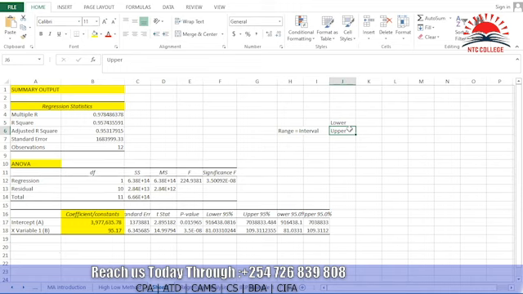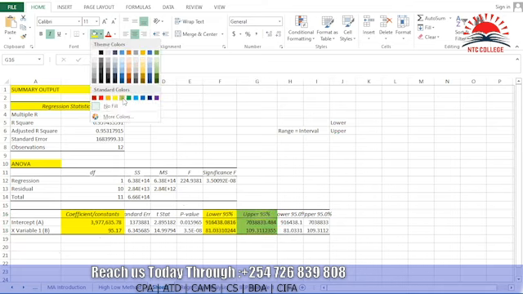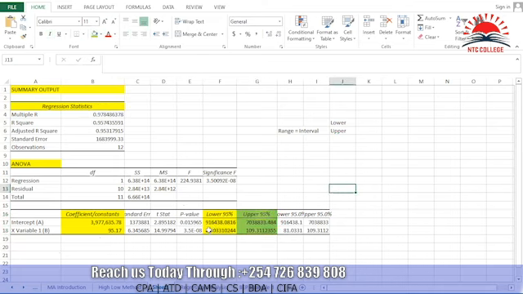And ladies and gentlemen, this is the reason for which, Rachel, are you there? Yes, I'm here. You can see we have lower 95% here. Are you seeing that? Yes. And then we have upper 95%. Let me explain what these things mean. First of all, allow me to put these accounting figures to 2 decimals.